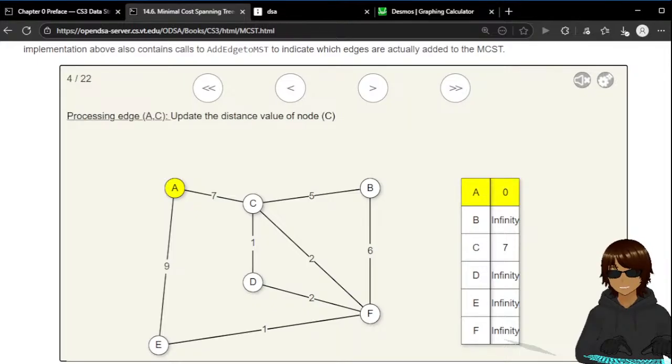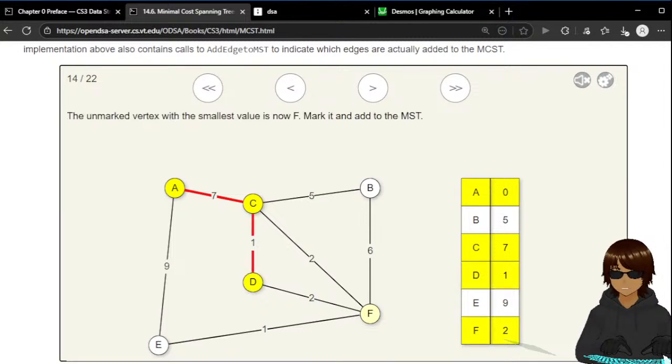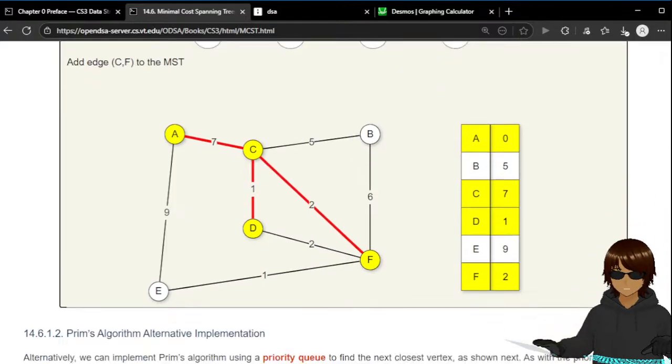So they start with A, processing node, update the distance value. Distance value is 9. So then later when they process E again, hold on, where is that E? Process F, E. So initially E is 9, but then when they process E again, it becomes 1.